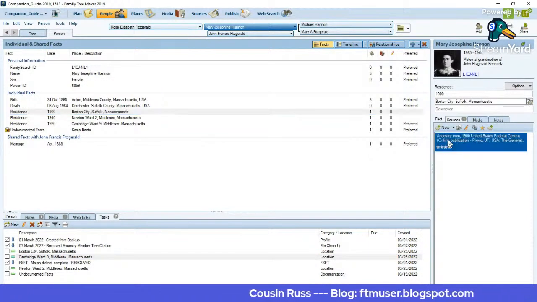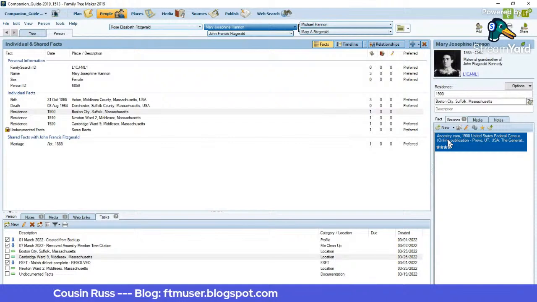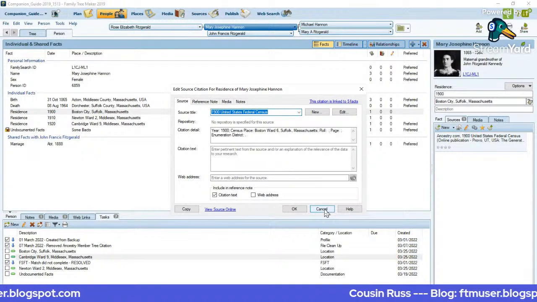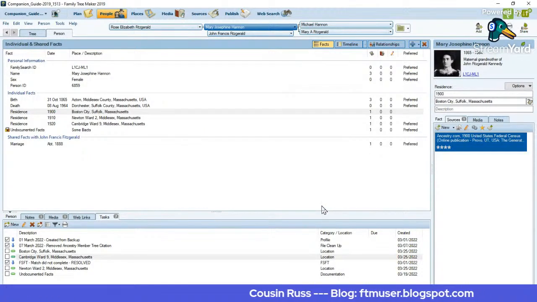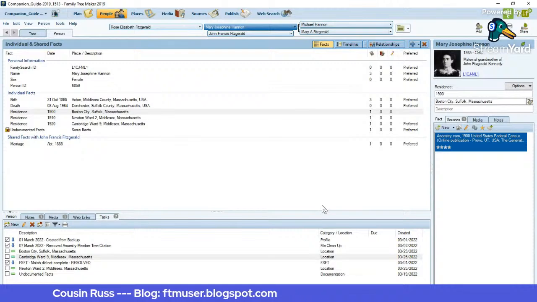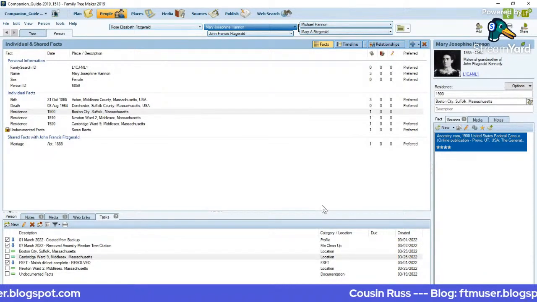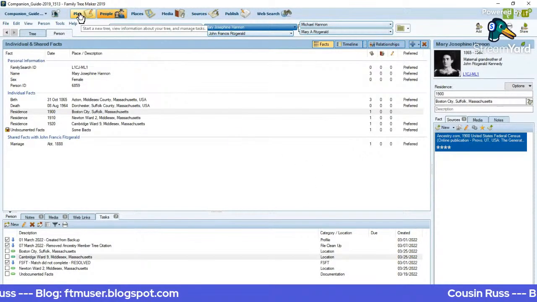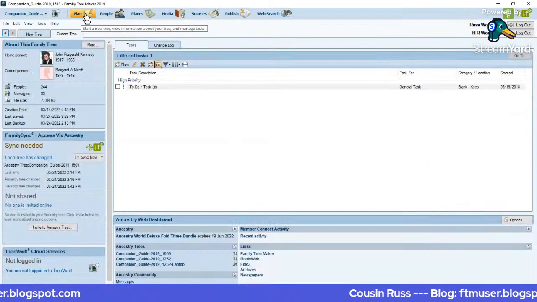But I can't get to the census record. When the citation was added, it was not added correctly. I can't go back and look for the image, so I would have to go find the image. I'm not going to do that now. I will do that later. I'm not doing it now because I want to know how many place names I have to go look for. Now, I'm going to return to the plan workspace.